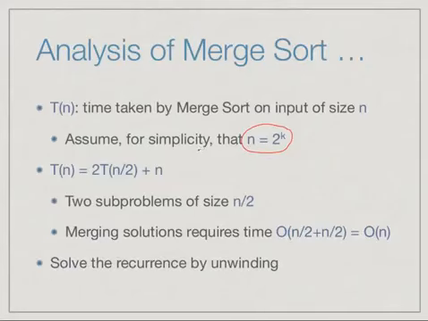When we break up merge sort into two lists, we have two lists of size n by 2. So the time taken for n elements is 2 times the time taken for a list of size n by 2, and this is the merge component. We have an order n step which requires us to merge the two lists of size n by 2, and remember we just said that merge is linear in the size of the input. So we have two subproblems of size n by 2, that is the 2 times T of n by 2, and we have merging which requires order n. So as with binary search and with recursive insertion sort, we can solve this recurrence by unwinding it.